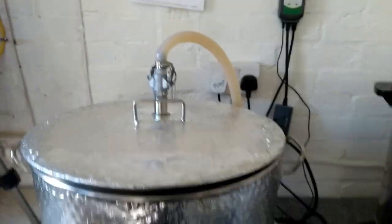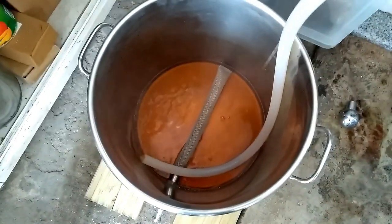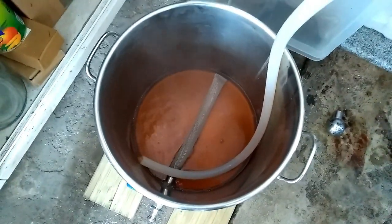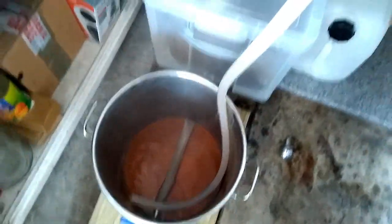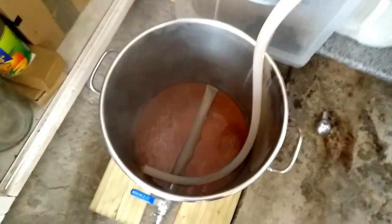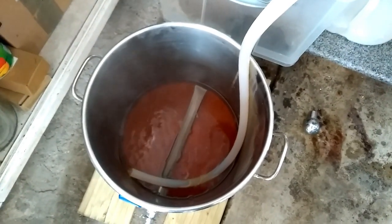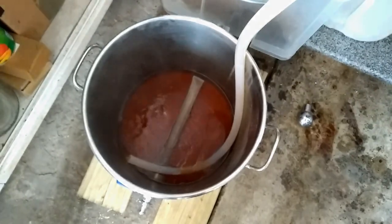Going nicely. We've got 10 minutes left, and then I'll start running off. Look at that beautiful colour of that liquid. Absolutely amazing looking work. Okay, so it's starting to run off anyway. Probably take 20 minutes, although it's running off quite fast. Anyway, see how long it goes, but yeah, beautiful colour, absolutely beautiful colour.